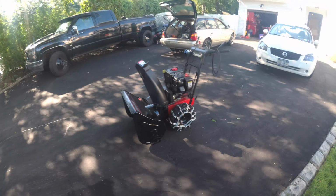Choke. First pull. This has the bigger 2.8cc engine, and it has a snow throw chute. Very nice, solid machine. Now, I thought I was going to do a build on this one, but there's no need to because I've kind of done this already.